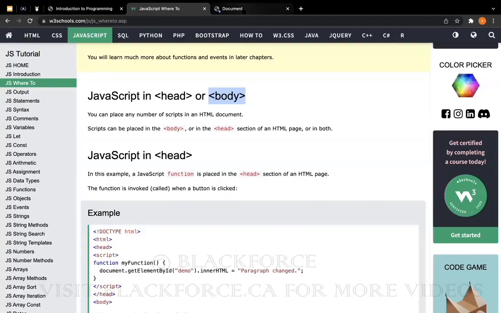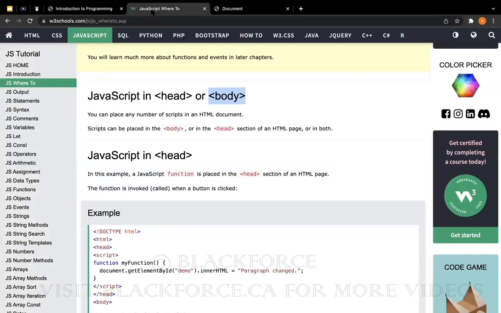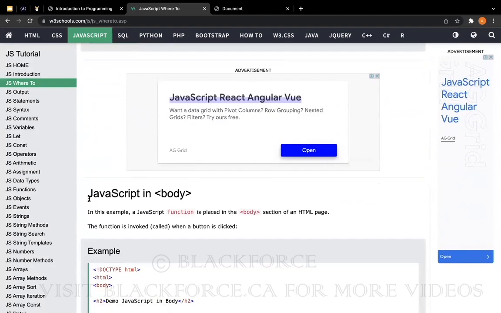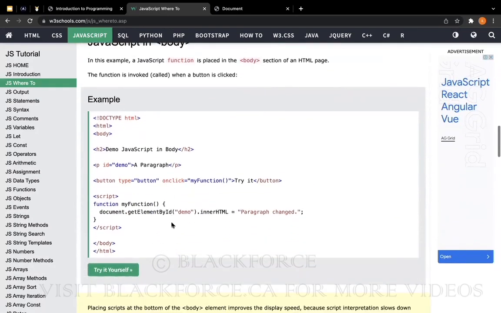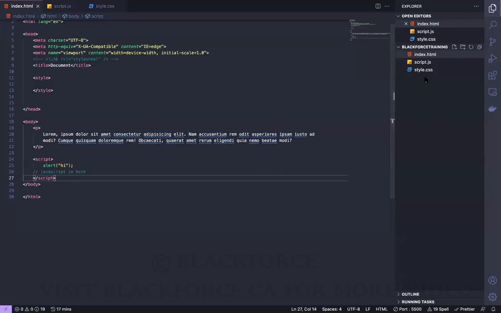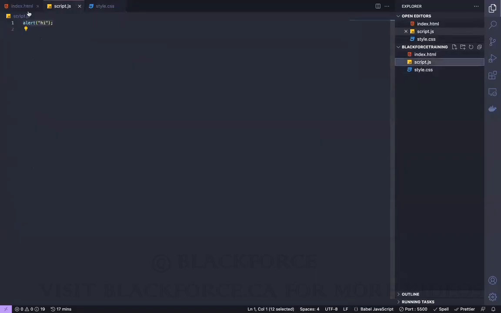So if I load it, I'm still going to see my alert high, okay? Then the last way to add JavaScript to a page, maybe the same way as with CSS: if the JavaScript file or your program is too long, you can use an external JavaScript. Just the same way we have our external CSS, we can create an external JavaScript and import it, right?